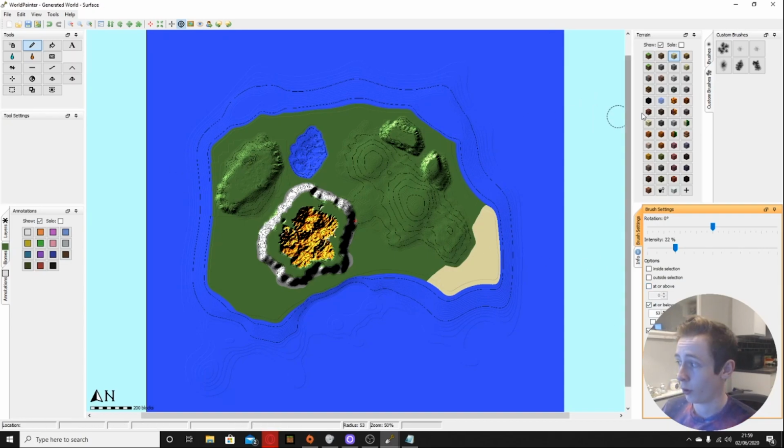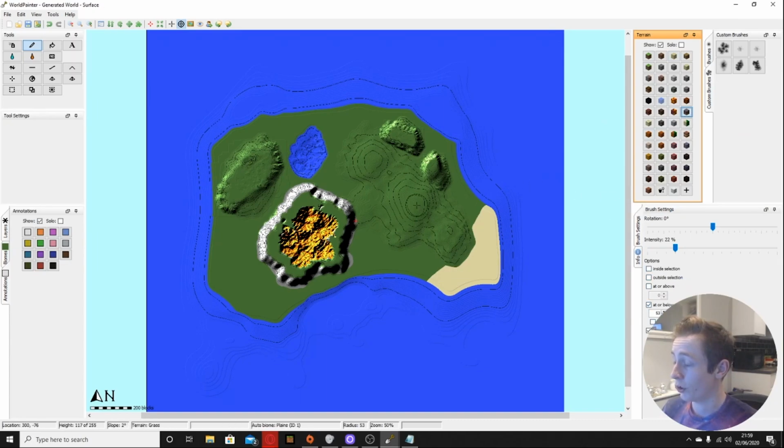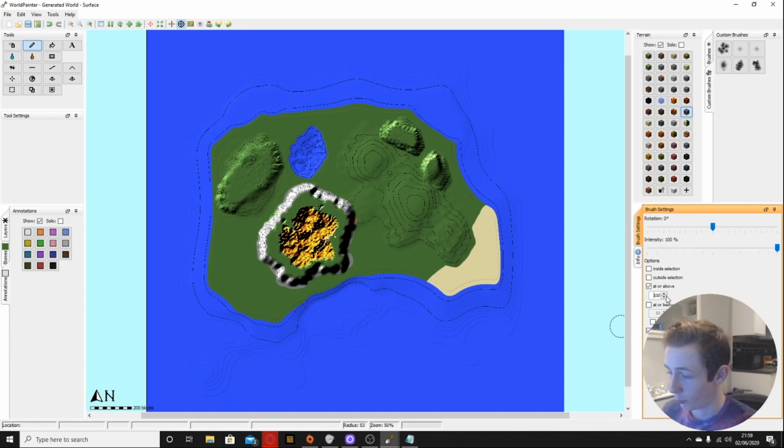For example, if I wanted, for whatever reason, to add, I don't know, a mycelium hill, and I only want it to be on the top of this, I do it as height 110 and above. So we go here, we go 110 and above, and that will only colour in areas that are on 110 and above. It doesn't matter where I click, if it's on 110 and above, then it will paint it there. And obviously if you unclick that, it will free paint wherever you want it to free paint.